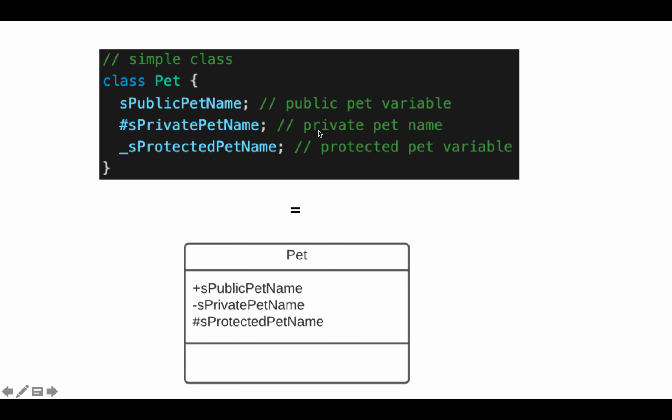Now, here's where it gets a little weird. These are three different variables. This one's public, this one's private, this one's protected. And we've seen this already in the code that we just created. But if I go down here, notice that a plus is nothing in JavaScript, a minus is a pound sign in JavaScript, and a pound sign in the formal notation is actually an underscore. So pound signs mean different things here. And this, of course, is frustrating, but it's just something that you have to memorize if you want to understand your code, or if you want to understand UML, it's talking about your code.